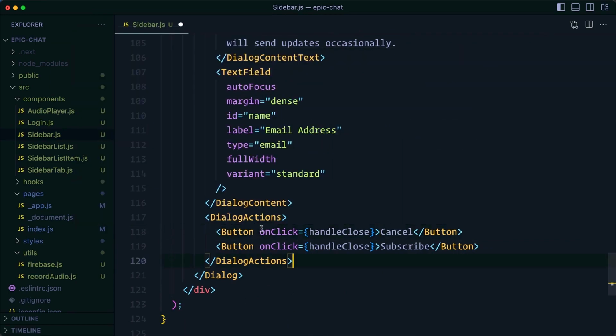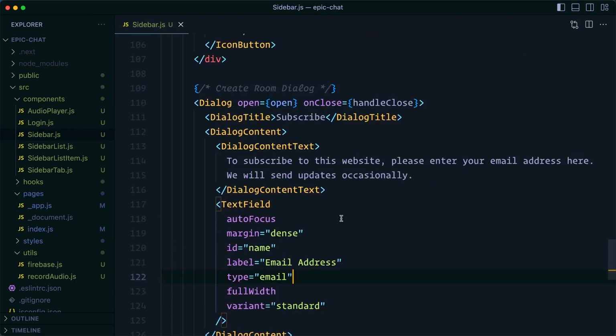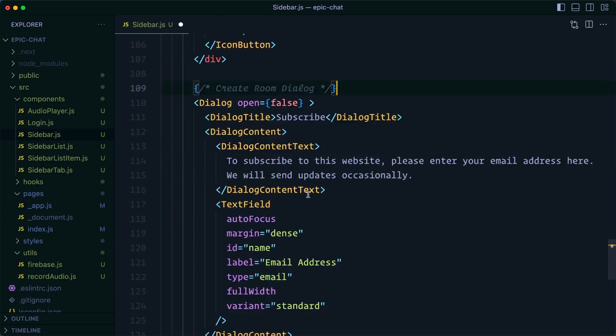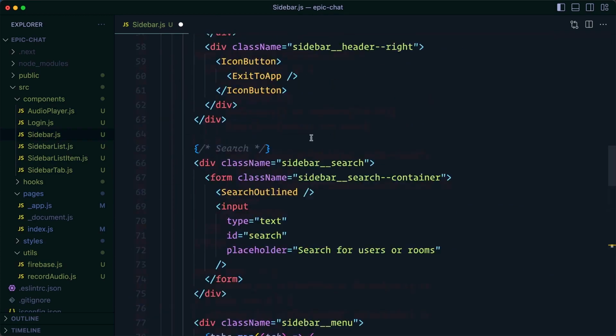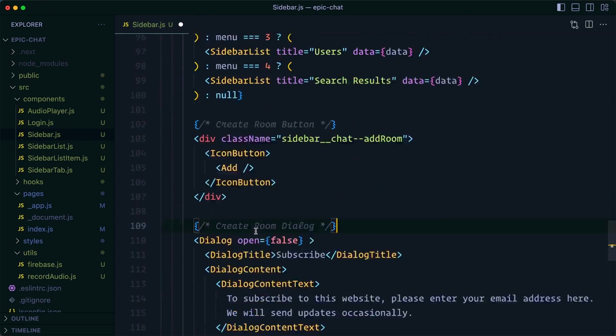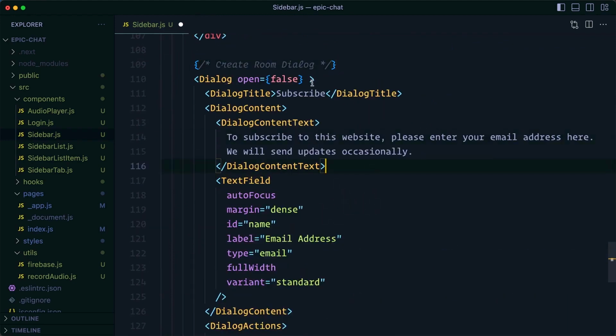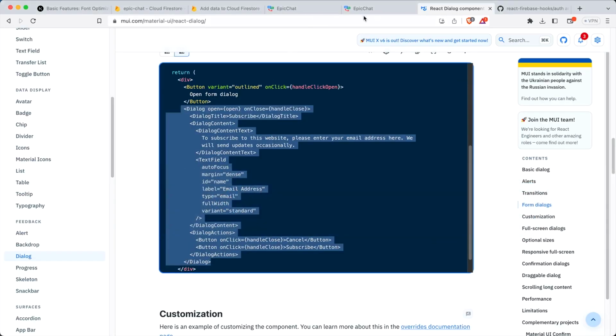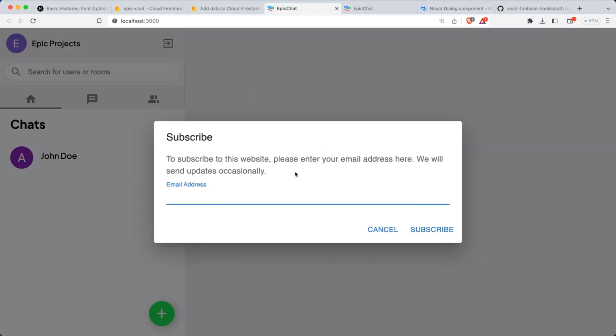We're going to get started by removing any references that don't exist. We're going to get rid of the onClick here. We'll get rid of the open prop. We're going to need this, but we can just set this to false for right now. And we're also going to remove onClose. onClose is what's going to control the visibility of our dialog. So making sure that we have everything imported and we don't have any references that don't exist from that example, if we provide the value of true here and head back to our app, we can see a really big modal, a really big dialog.